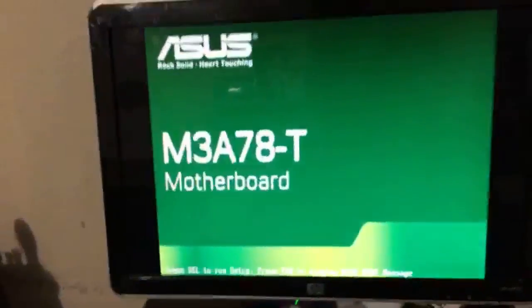God damn it, dropped it on the floor. That's useful. Anyway, let's see how long it takes to boot up here. First boot, anyway. We'll see how long it takes for a first boot.